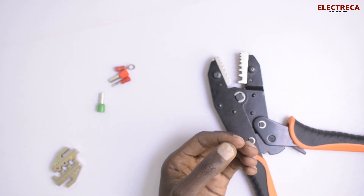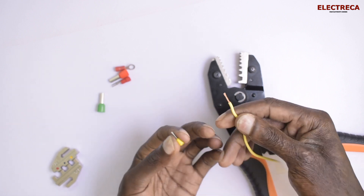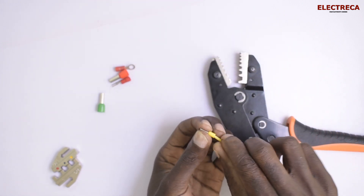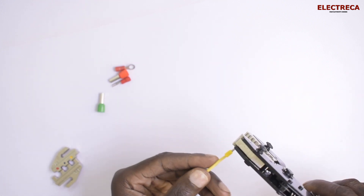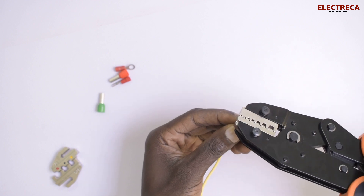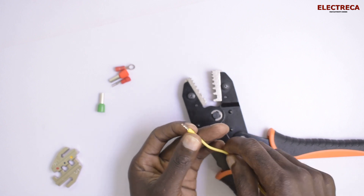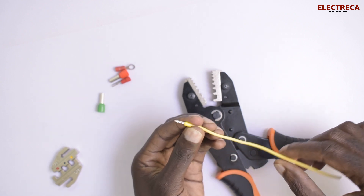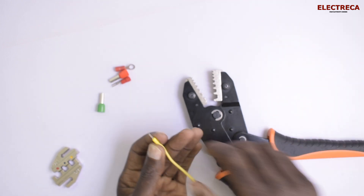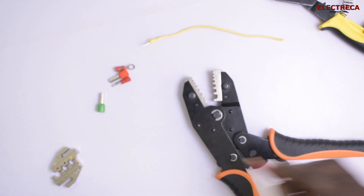Now for a smaller wire — 1 millimeter. Instead of just screwing this bare wire in, even in lamp holders, you can crimp a pin on it just like this. Press and crimp — very firm. Very, very firm and it's pretty cool. You have excess wire which you can just cut off and you're good.